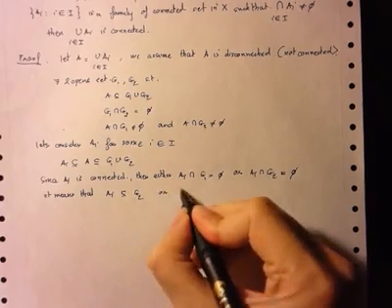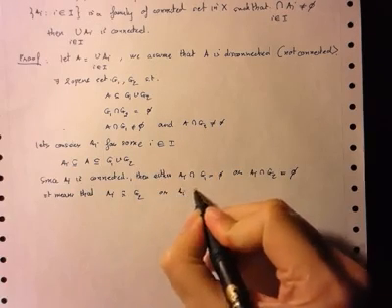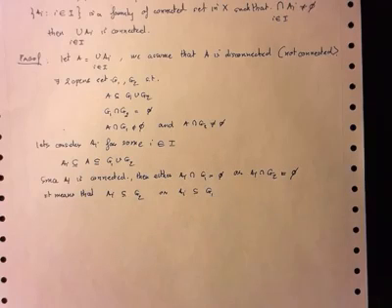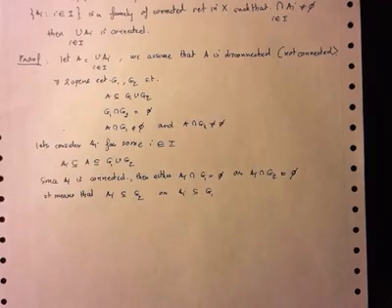Or A sub I must be contained in G1. Alright, let's take a couple minutes to think logically about this. Okay, if A sub I intersection G1 is an empty set, it means that A sub I must be contained in G2, right? Because A sub I is contained in G1 union G2.